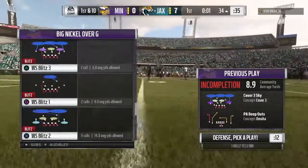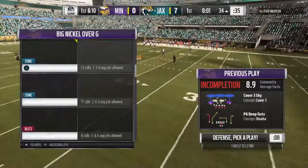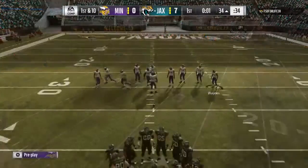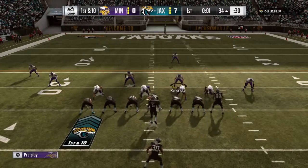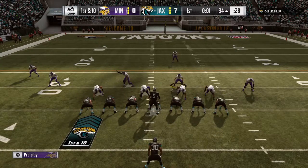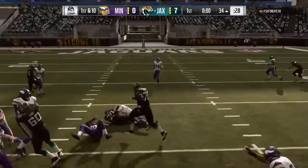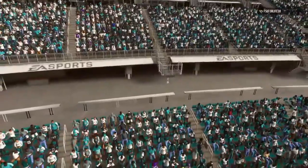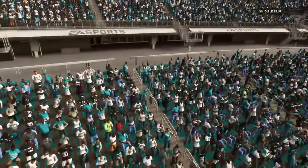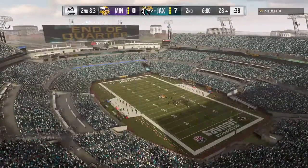The Jaguars getting set to go. They were forced to punt last time, and I doubt sincerely that they'll have to punt here because they're gifted with terrific field position. I don't even want to think about the idea that they would end up punting starting with this type of field position. Neither do they. Great starting spot, great opportunity to run your full playbook. They want to take a shot here, they can go ahead and do it. And he'll work his way inside the 30 now to the 28. Here we go.